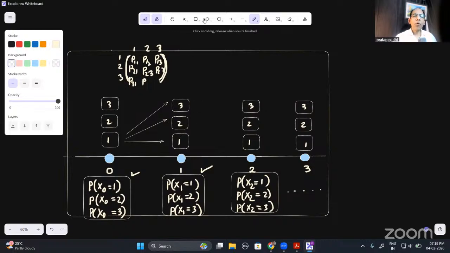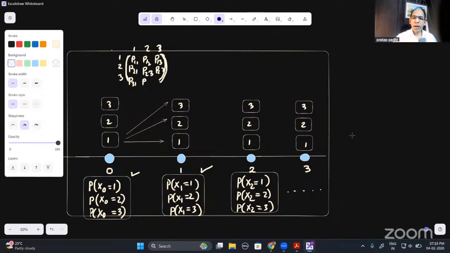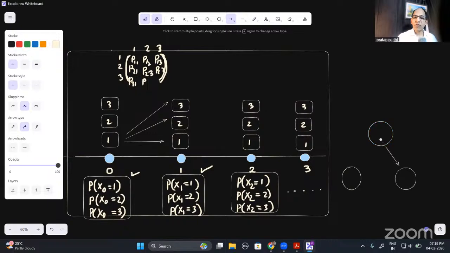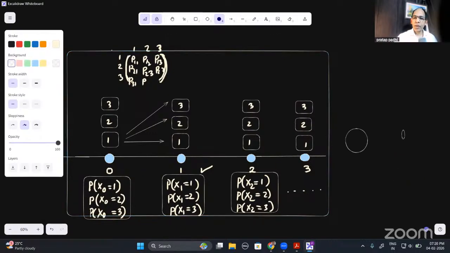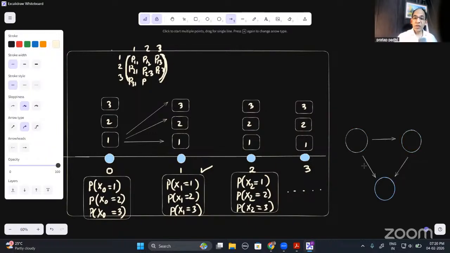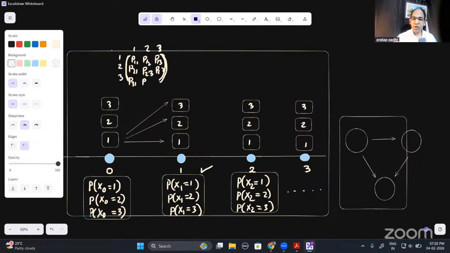Suppose I write one diagram here. This is state 1, this is my state 2, and this is my state 3. What if this is a continuous time stochastic process? You can go from here to here. These are the 3 states. You can go from 1 to 2, you can go from 2 to 3, and these are the transition intensities. I'm talking about a continuous time stochastic process, not a discrete time stochastic process.